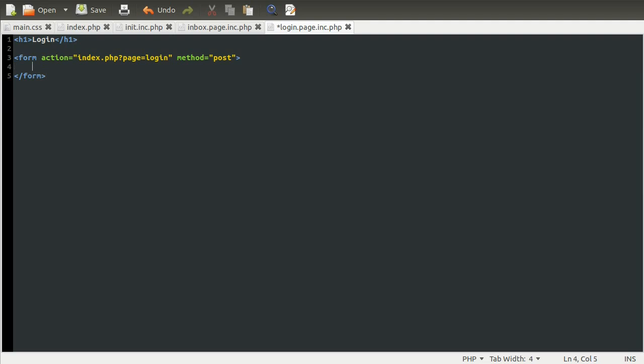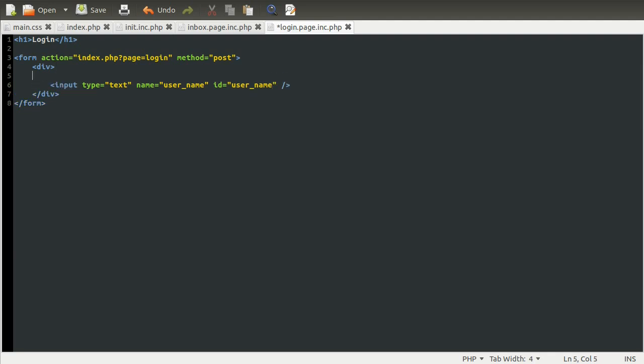The reason I'm actually including the HTML of these pages, by the way, is that in some of the other ones, the HTML is a bit tangled up with all the PHP stuff. I don't usually do the HTML. This one is probably quite a bad page to start with because it's almost entirely HTML code. Anyway, inside this form tag, we're going to have some divs to act as line breaks, more or less. And then inside each of these divs, we're going to have an input element. The first one is going to be the username, so that's going to be type text and name of username, and the ID also has to be username for a reason I'll explain in a moment.